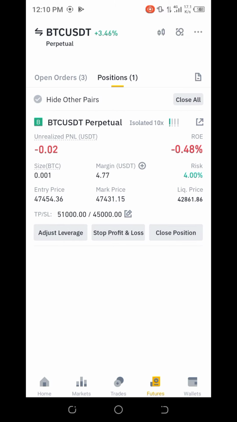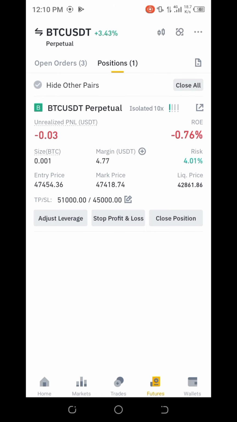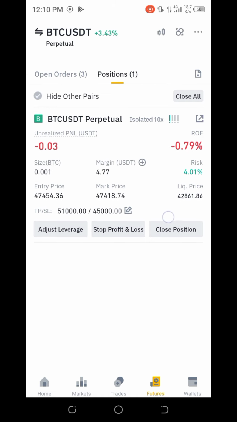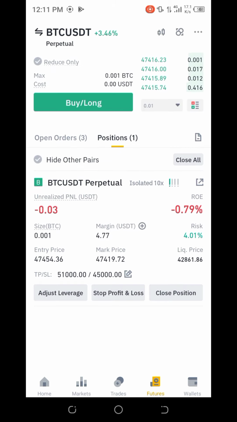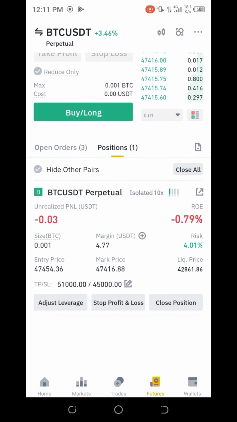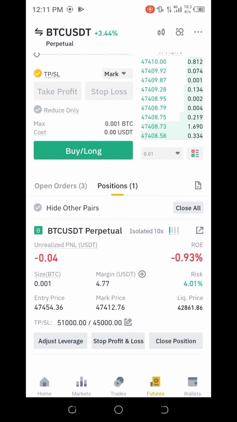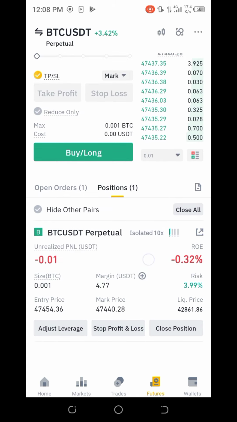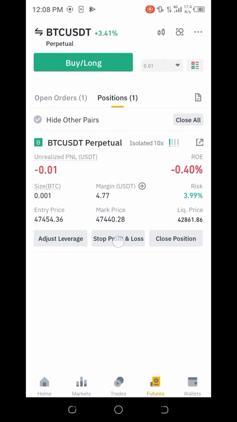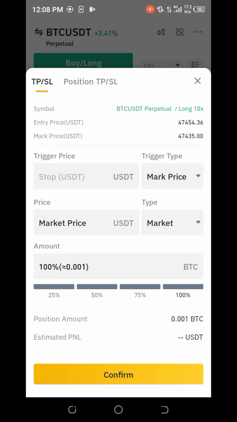And this is where to set your stop loss and your take profit, and you can actually close the position. This third one here, you can close the position if you want to exit out of the market. You can close the market automatically without waiting for it to get to these levels that we set for our take profit and stop loss. So this is it. Now I'm still on the market. Don't forget that this is where to set your take profit and stop loss.